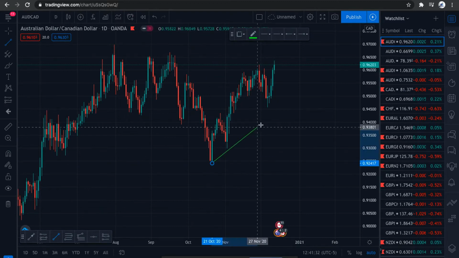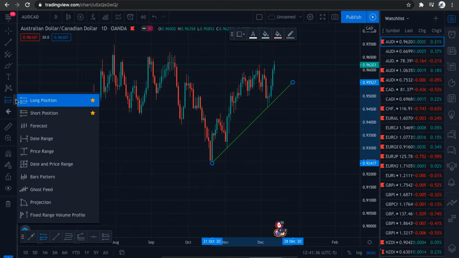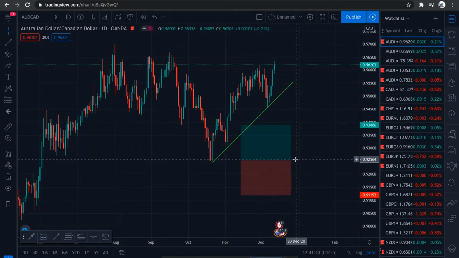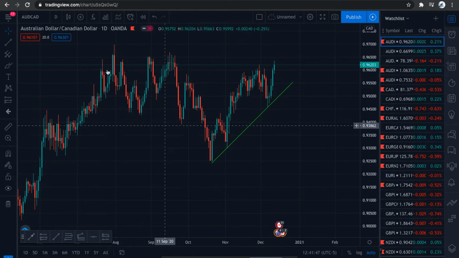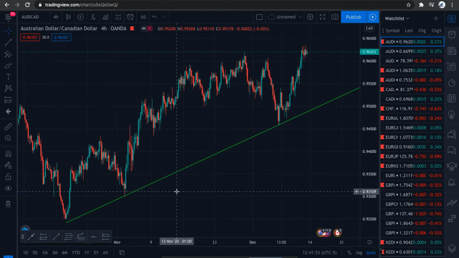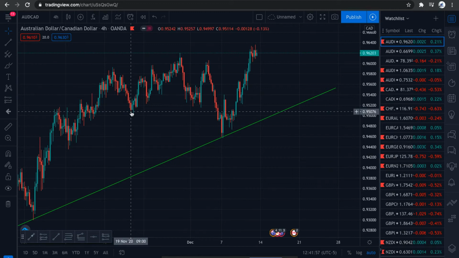So as you can see, we are in an uptrend, which means we'll be taking buys, buying the uptrend, selling a downtrend. Just so you guys have a clear understanding, when I do stuff like this, the green is the profit, the red is my negative. So I go here and zoom in to the 4 hour just to figure out where I could possibly get an entry in. Because I trade break and retest, I wait for levels to be broken and then come back down, retest, and get in.